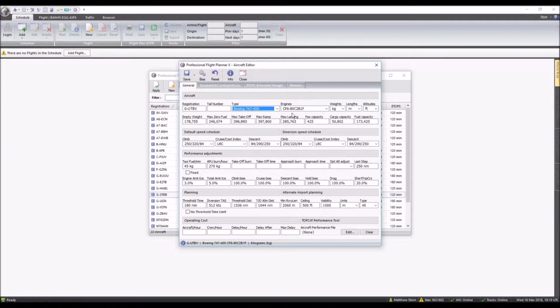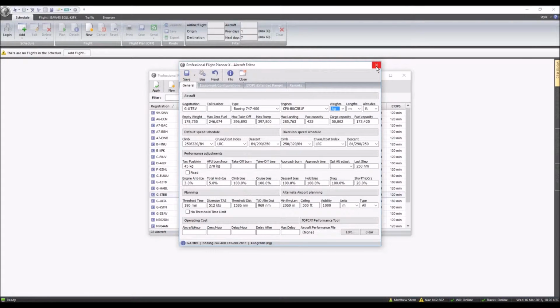It's a good idea. And then you could change the engines. We'll stick with those engines, it doesn't really matter. And the weights here, you can change from kilograms to pounds. I know, for example, the 757 in X-Plane, they only accept pounds, and that's very annoying if you plan in kilograms, because you can't enter any of the values and you have to convert them all. So if you want to change to pounds, just hit pounds there, and that just applies to that aircraft. And then meters and feet, so usual. Empty weight, fine. And then that can all stay the same.